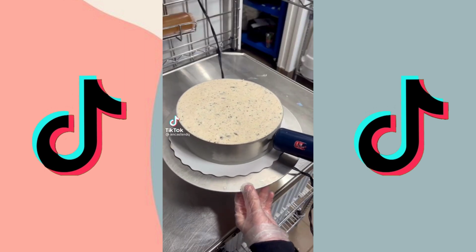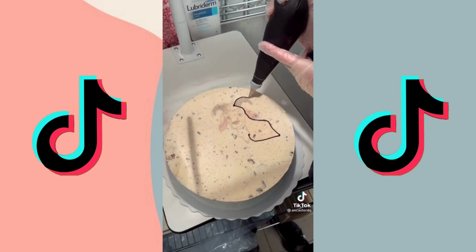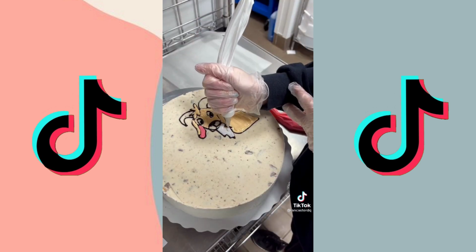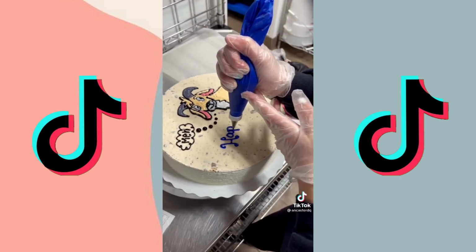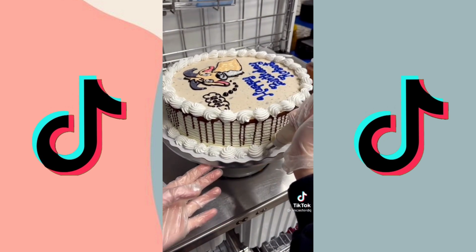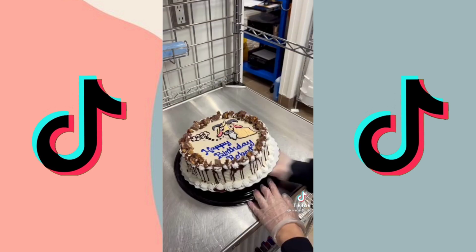Ever since I decorated this cake a couple days ago, I have been very curious as to why they wanted a goat drawn on top, and no judgment at all, I am simply curious. I mean, if someone ordered a cake with Olaf on top, I would think they would like Frozen, or if they ordered a medical cake, I would either think they liked Grey's Anatomy or were a doctor themselves. But a goat is a whole new story. And they didn't even ask for it to be filmed for TikTok, so I'll forever wonder why Robert wanted a goat on his cake.